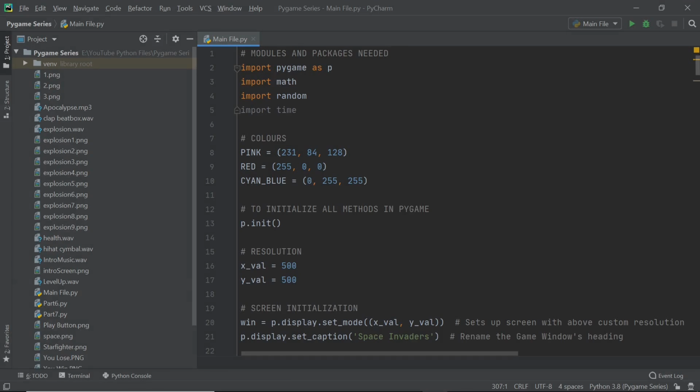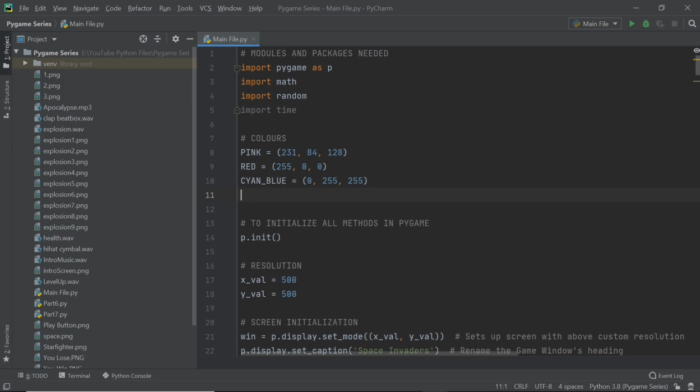Before I get into the health bar, what I'm going to do is to make a couple more colors set up right here. That's because we're going to be using some of them in the health bar and I don't want to come here after we're down in our code. So the first color I'm going to set up is going to be green, and this is going to be within a tuple 0, 255, 0. No surprise, it's RGB, so that's pretty much the color code you'll need.